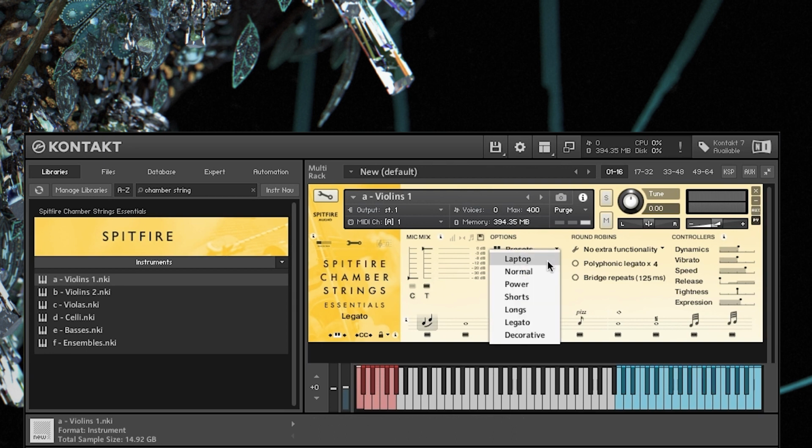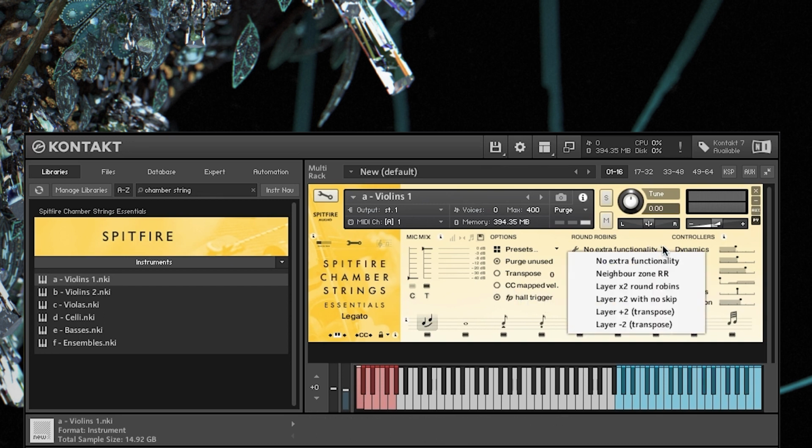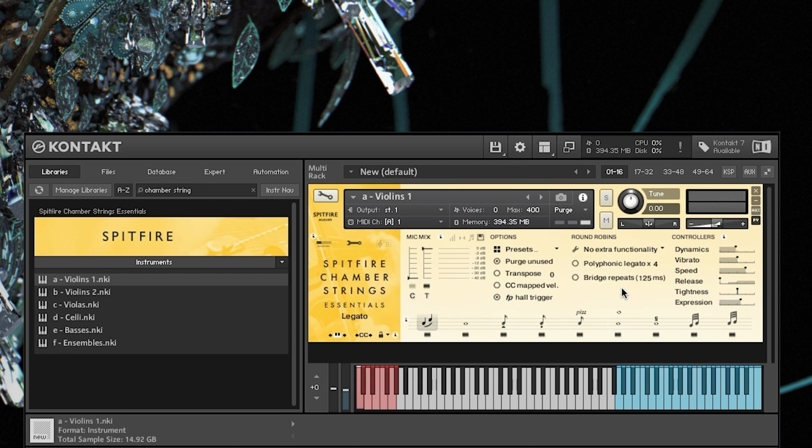Here are some options for you if you need some help with memory and optimizing some things. I use it on my laptop a ton. You can transpose some notes, do some advanced purging in CC and things like that. You also get some awesome functionality with your round robins if you need them. And then controller, there are a few more here.